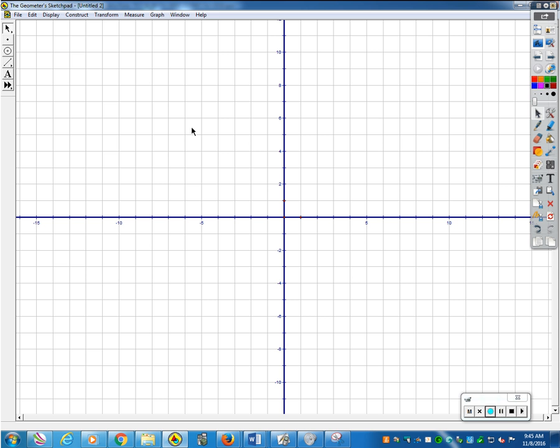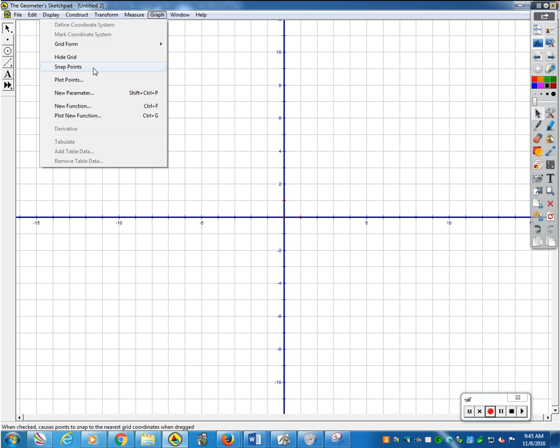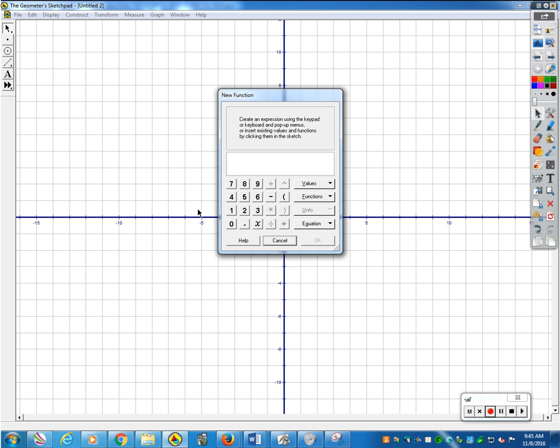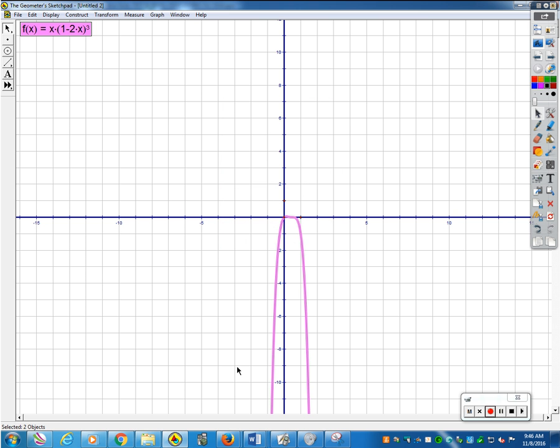Read the function to you. Here we go. Hot new function. It's number 11. x times parentheses 1 minus 2x, close parentheses. Is that right? Yeah. So let's make this so you can draw it. What's the point we're interested in? 1, negative 1. Okay, so we don't need to see all of this.